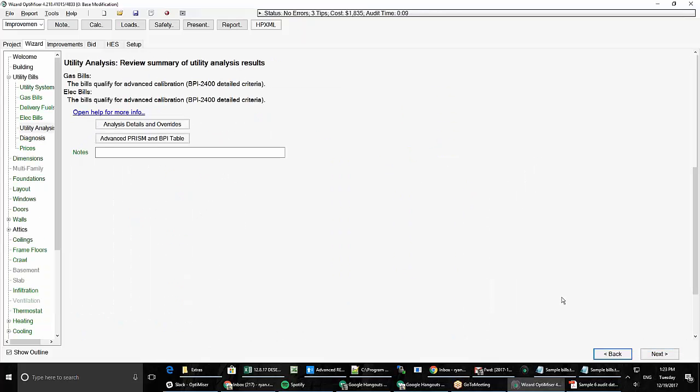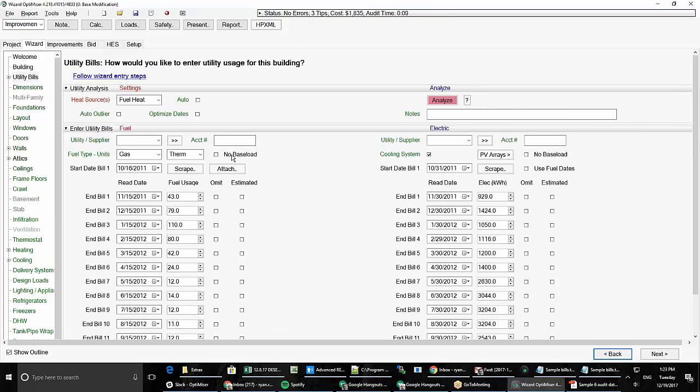Can you repeat that no base load option again? Yeah. If you hover over the control, it gives you a tooltip on every control. But basically, it's saying that this fuel here, natural gas, is only going to be used in this house for heating.